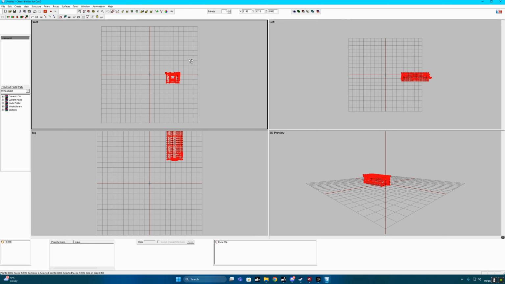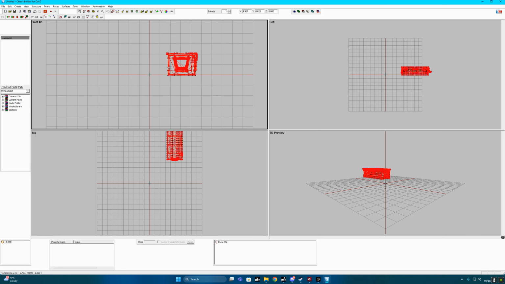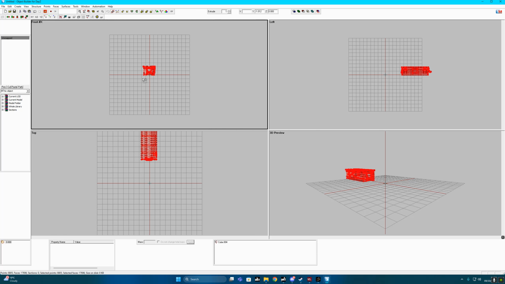What we can do here, there are some shortcuts you can use. You can select the whole model like that, or if you press O on the keyboard and select a tiny bit of it, it'll just select part of the mesh. So if you want just this bit, that's the outside of the case, and then you've got the middle section. You can also use X and Y axis, so if you press Y, it'll only ever move up and down wherever you move your mouse. You want it as close as you can on this middle line, and if you press X, it'll go left and right. But from my experience, that box looks massive.